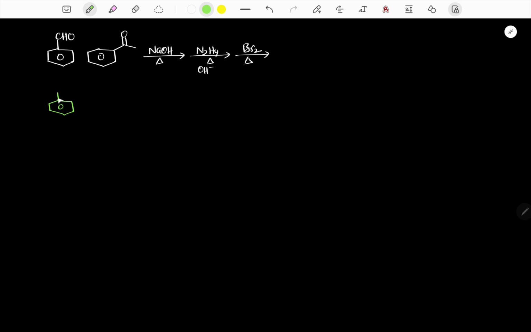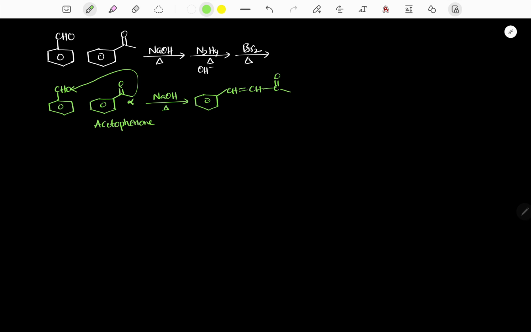One of the reactants is benzaldehyde. The second reactant is acetophenone. When these two react in the presence of base, aldehyde and ketone treated with base give either Cannizzaro or aldol. Of course here alpha hydrogen is present, and this alpha hydrogen attacks on the aldehyde, therefore it is an aldol condensation. So here the corresponding product is like this. It is a crossed aldol condensation, so we have written the major product.